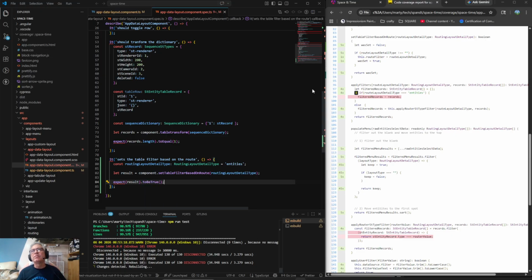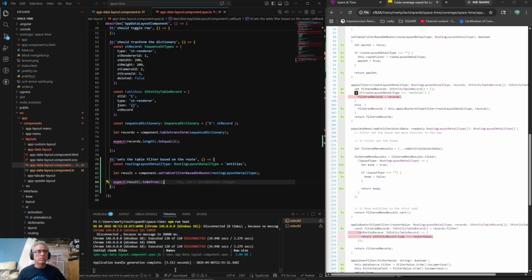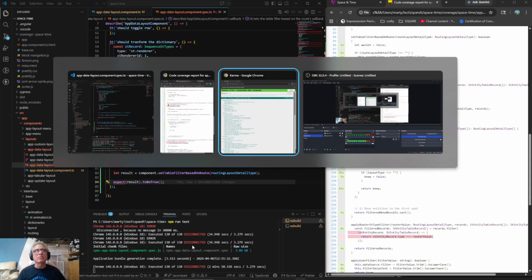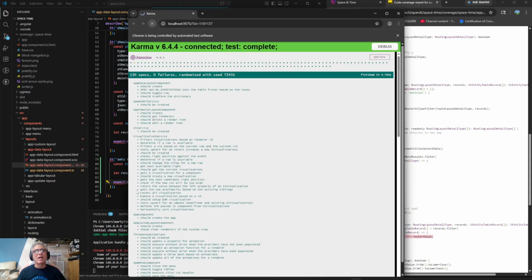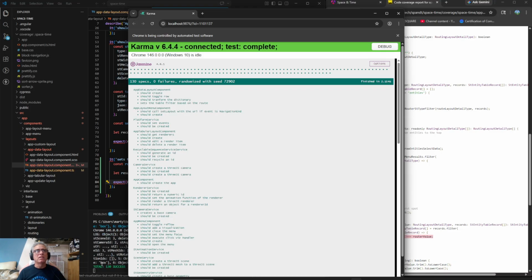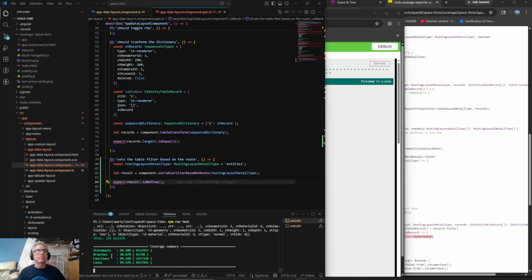Let's hit save. Let's just watch this little thing here. And again, I just don't know. Sometimes it acts like it runs and it didn't run, and then you think that you have a passing unit test, but you don't actually have a passing unit test. But when you hit refresh, I found that that works every time. And it looks like we have an extra test now.